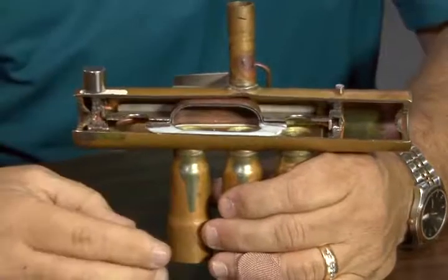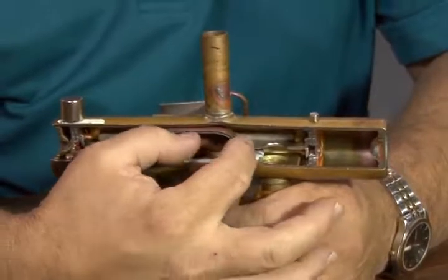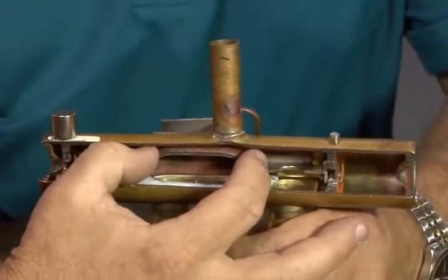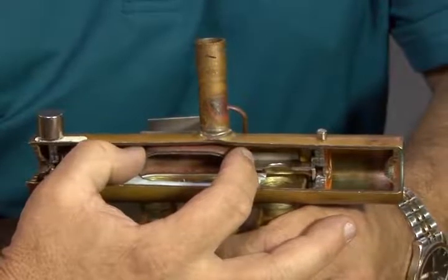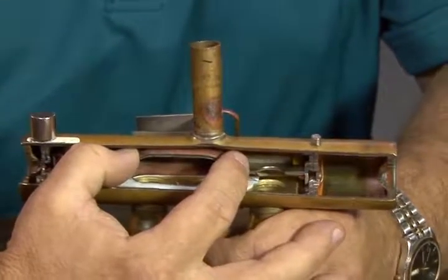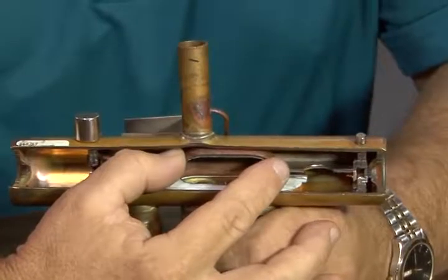So what I want to do here is illustrate what's going to happen when the valve switches. So with the magnets on there, now this is going to be operated by pressure and electricity, engaging or disengaging the valve. But just so you can see what's going to happen here, I'm going to manually slide this. And what I want you to really focus on is the magnets on the top. They actually slide with the valve.